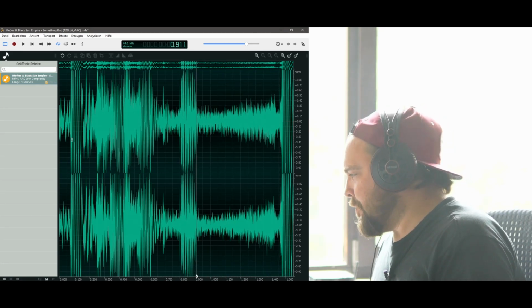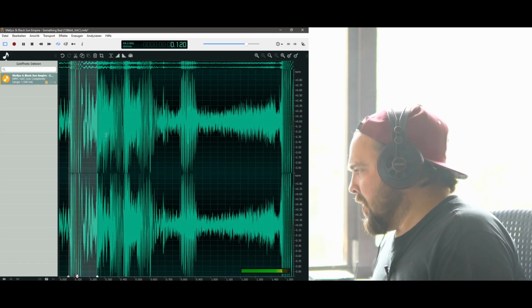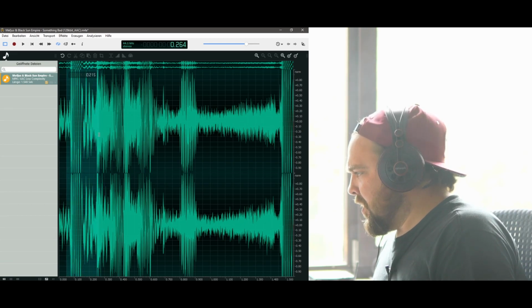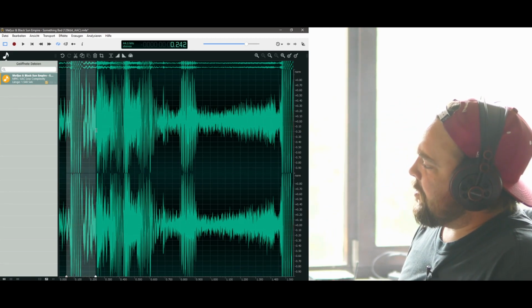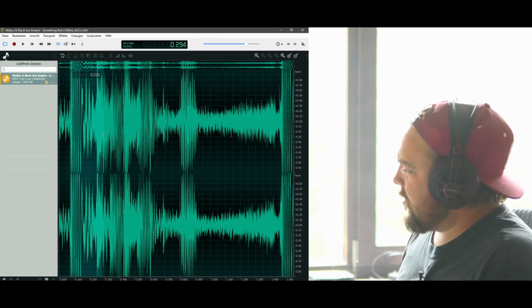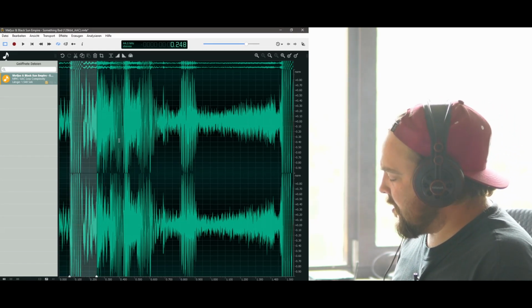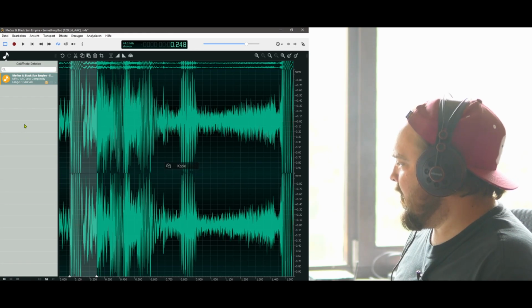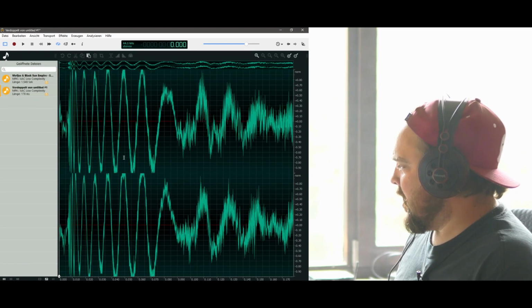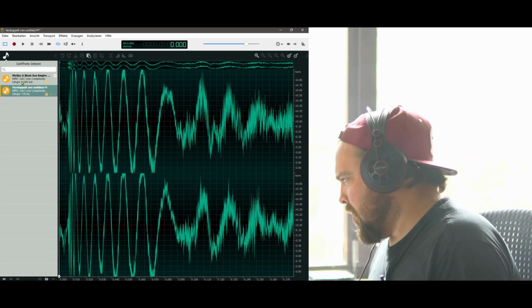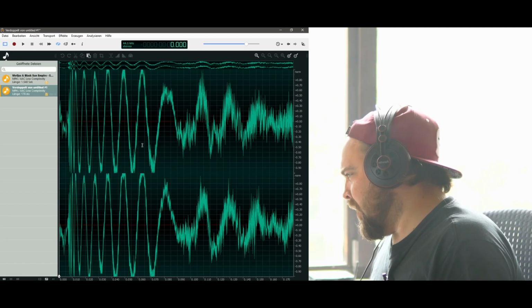It's not even a bass, but it's a synth. You can mark a piece and listen to it. Okay, let's say this is the bass drum. It's not precisely cut out. You press Control C and you go to insert a new track, right mouse click here, and then you have a new file open, and that's now we're gonna make the bass drum out of it.